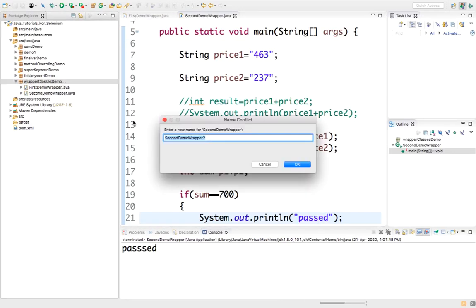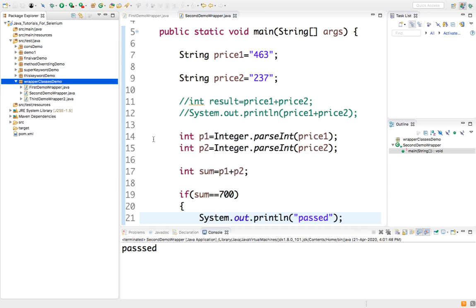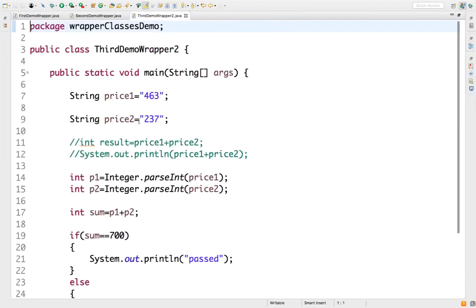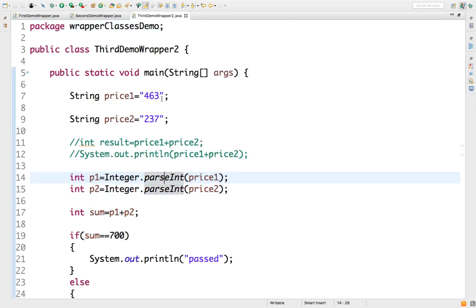Let's take the third example. So I will just change it to third demo. Now the question comes to mind: can we only do this with integers? No, that's not the case. You can do it with any other data type as well.